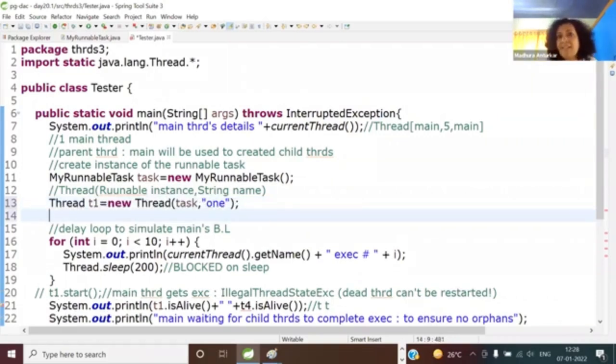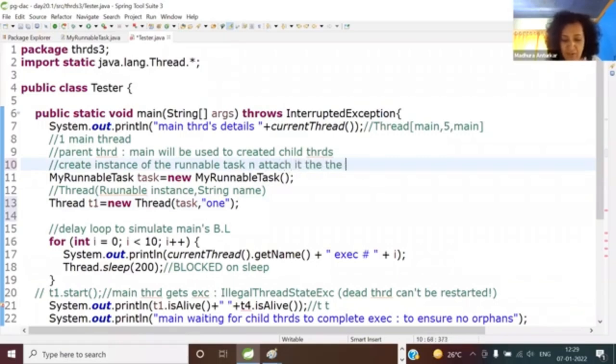Here, since there is nothing much happening, I can copy one task across and attach them to threads. So here, create the instance of the Runnable task and attach it to the thread. This is the major difference between extends versus implements. In extends, your subclass is a thread, so you don't have to attach any thread to it.